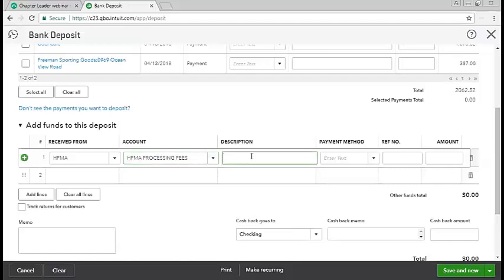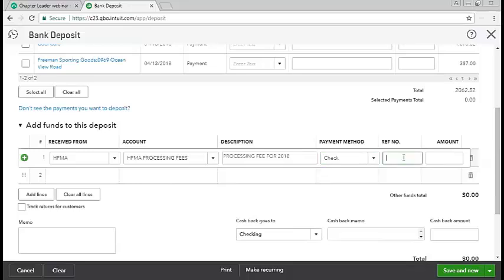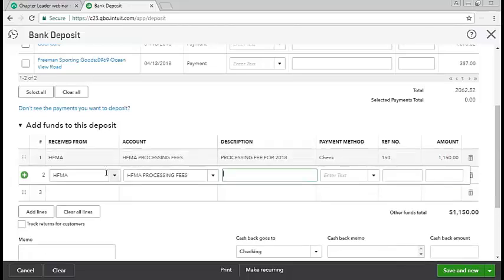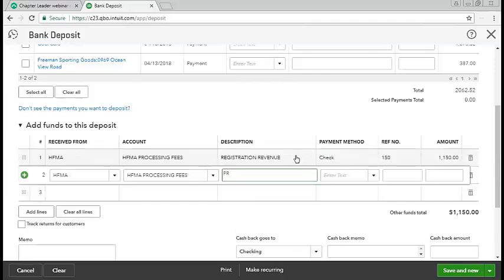Again, your description, processing fee for 2018. Your payment method, check, always put check number, and then we'll break the amount into the two. I'm sorry, this is the registration fee revenue, and this will be the processing fee.